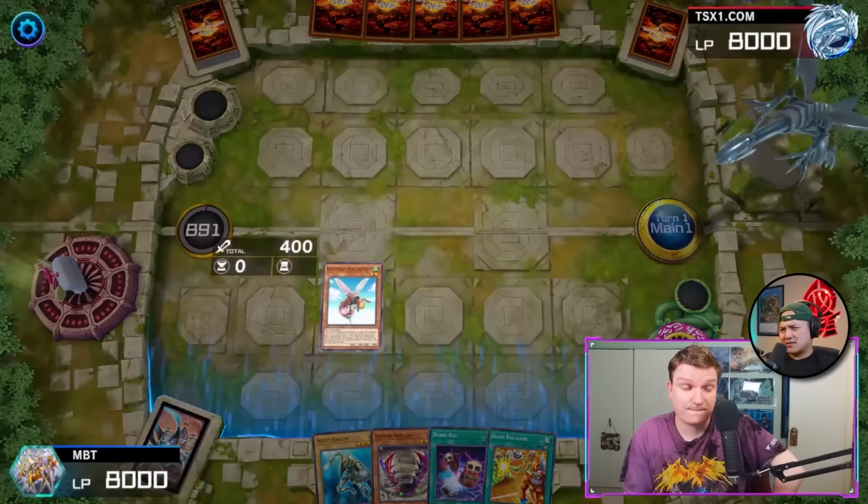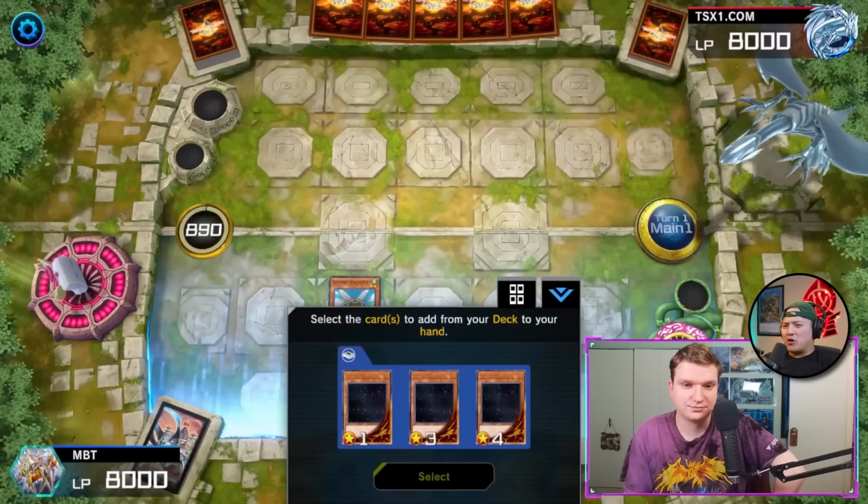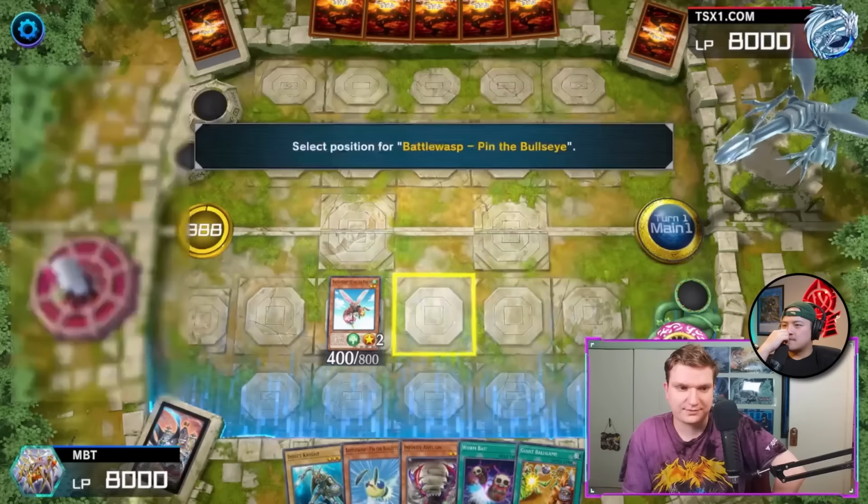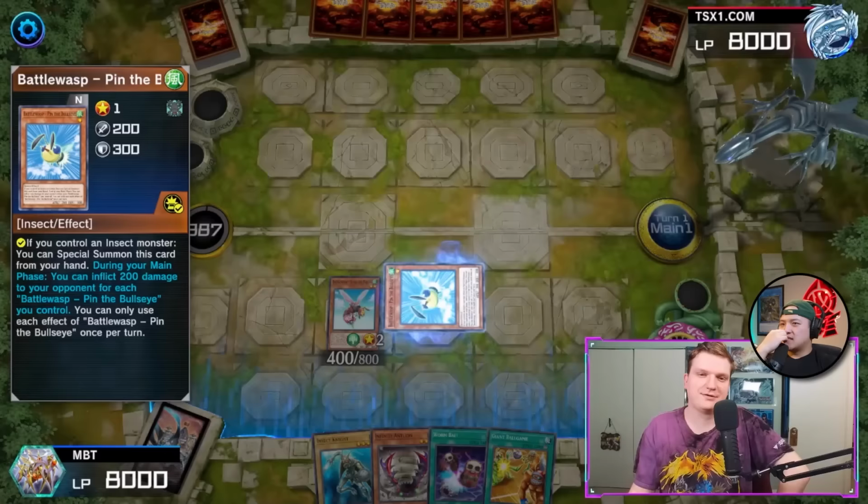Yeah, yo, bro, your deck can kill really quick. For sure can kill really quick. Let's go. In the bullseye. Okay. I remember, chat, you gotta pass the skill check here.